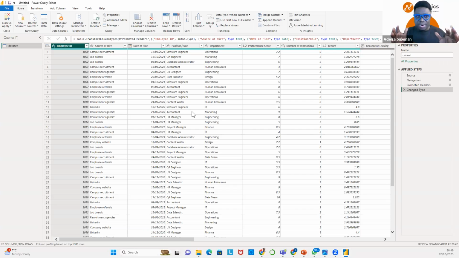The essence of clicking on transform is if I want to make changes to my data sets, I can make changes from here. Okay, we're not going to dwell on transforming the data or cleaning the data and so on. Because of time, we can't do every single thing we need to do using Power BI.